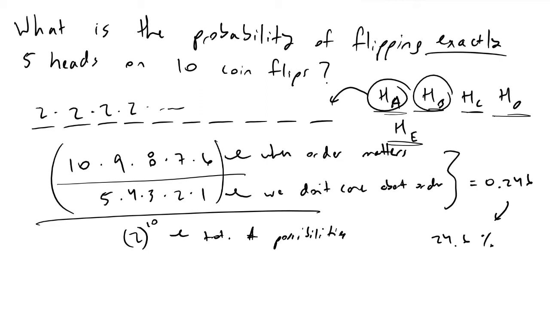That kind of goes against your intuition. I want to say this should be a 50% chance of getting heads or tails. It's really actually a 24.6% chance that you will get exactly five heads on 10 coin flips. I hope this helps add some insight and intuition into this process.